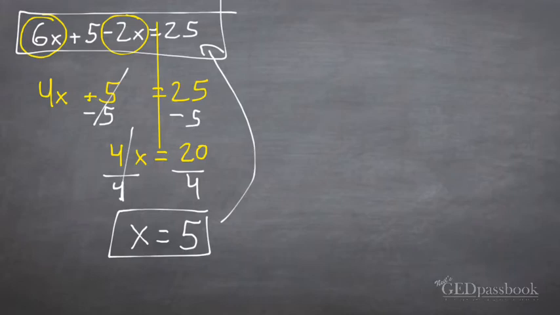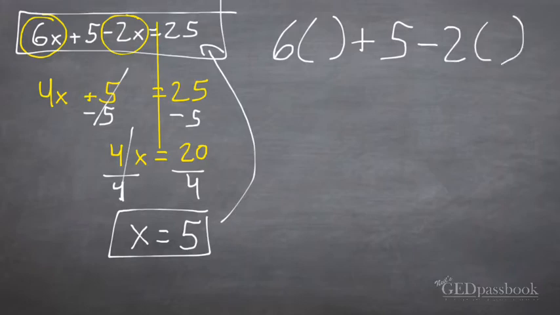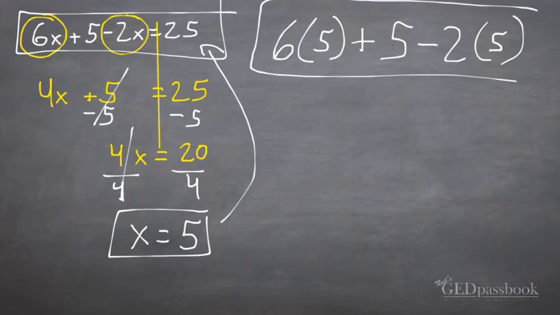At this point, this is straight up evaluating expressions, which we did in week 3 or 4, which, I don't know, one of the two, right? We did that already. So you should know 6 parentheses plus 5 minus 2 parentheses. Then we plug in our 5. Somebody please tell me, when you punch all of that into the calculator, what do you get? You get 25. And that's how you know it's correct.